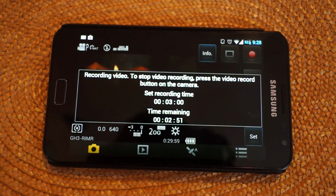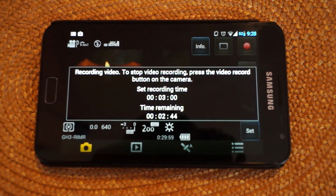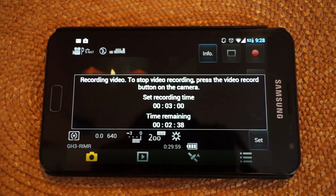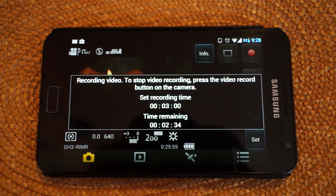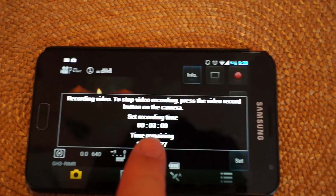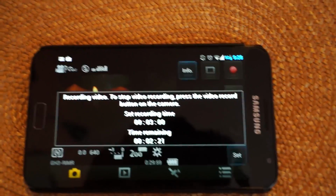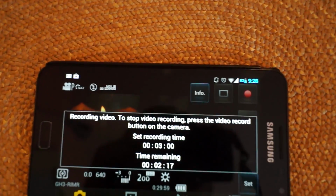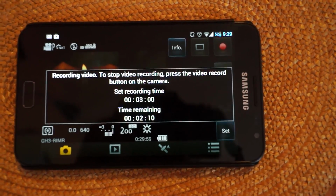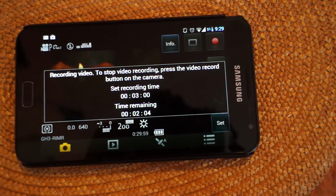This application Lumix Link is not without bugs. Twice my application on the mobile phone crashed, and for example, 2 minutes ago we set the recording time to 30 seconds, but as you can see, sometimes, I don't know why, the time is different in reality, not 30 seconds but 3 minutes. Why? I don't know. Sometimes the time is the right value, sometimes not. I don't understand why, but I hope Panasonic will fix these bugs.